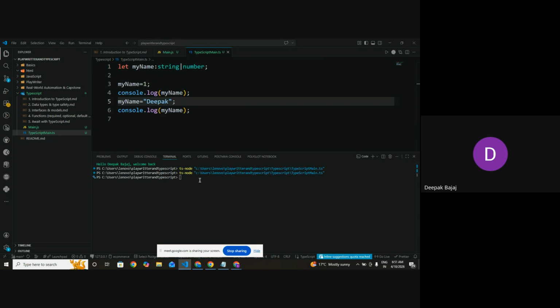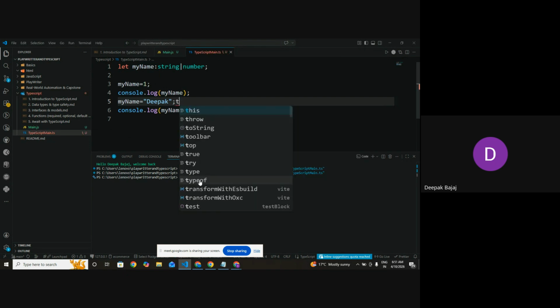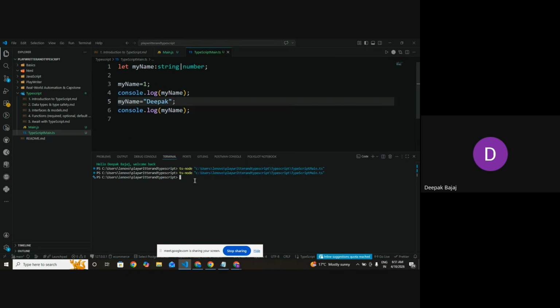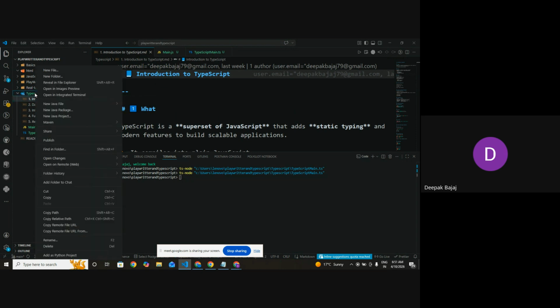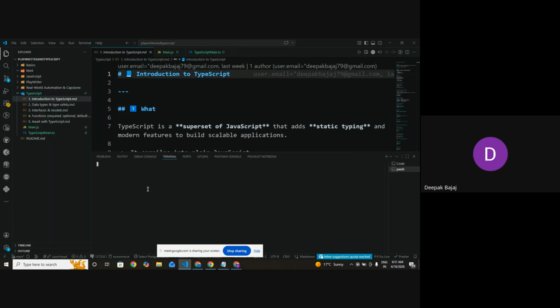So here I can say ts-node. Let me run this. TypeScript, reveal in terminal.